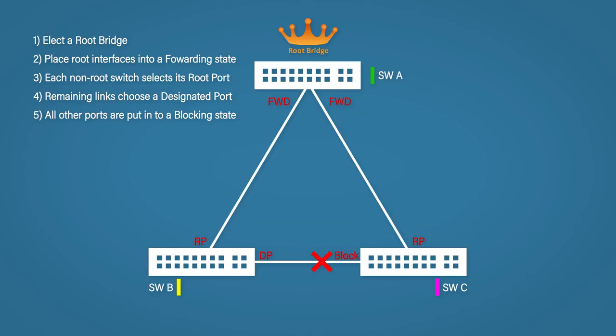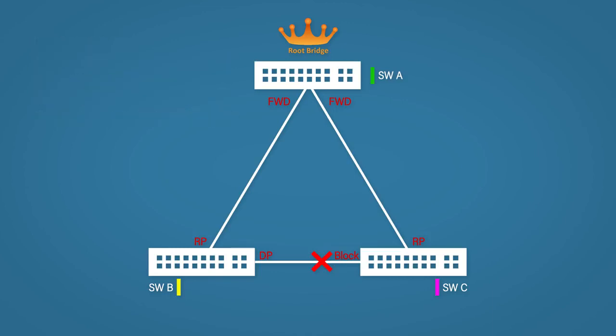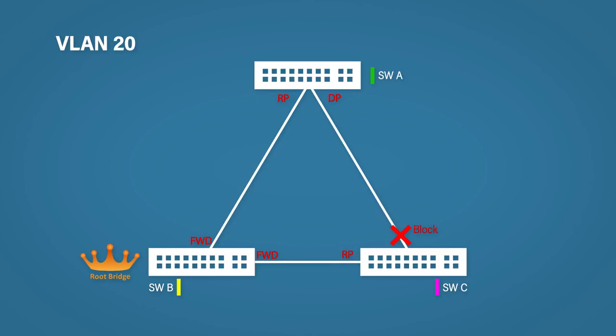And that's really it. That's the high-level overview of how STP works. Now, I did mention earlier PVST, which adds the per VLAN feature. This is actually the Cisco default, by the way. So with PVST, you could have this set up for VLAN 1, and by changing the configuration, you can have this set up for VLAN 20. Before we go into the details of how this works, you need to know about the port roles and states.